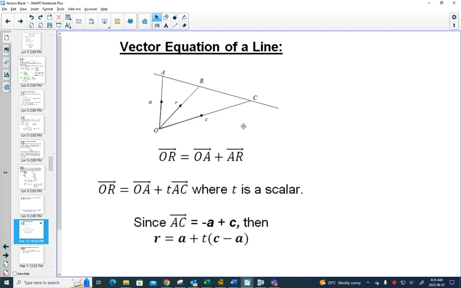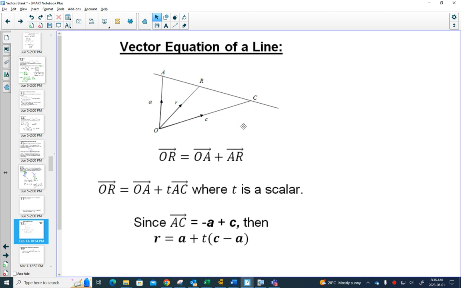The vector equation of a line is another great application of vectors. We're going to be able to do the same idea as y equals mx plus b, but using vectors. This is going to be really helpful because your normal y equals mx plus b only worked in 2 dimensions. But what happens if something's traveling in a straight line in 3 dimensions? How would you go about doing that?